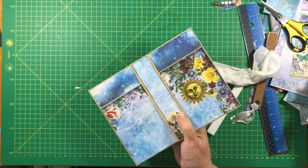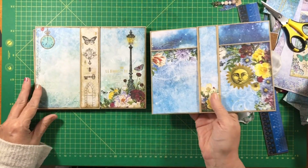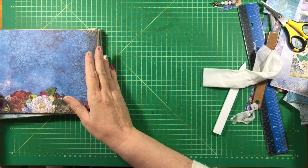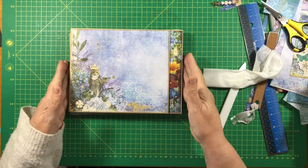Okay. That is that one and that one. We just did 7, so 7 and 8 is done. All right, that is it, all of our pages.